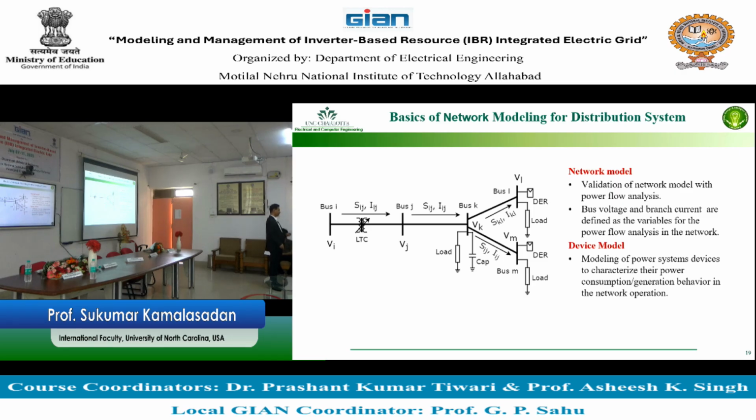So there are two different ones. The first one, looking at the current and regulating the voltage, is called LTC or load tap changer, OLTC. Looking at the voltage on the load side and then regulating the voltage on the source side is called a voltage regulator, also called the distribution voltage regulator on the distribution network.